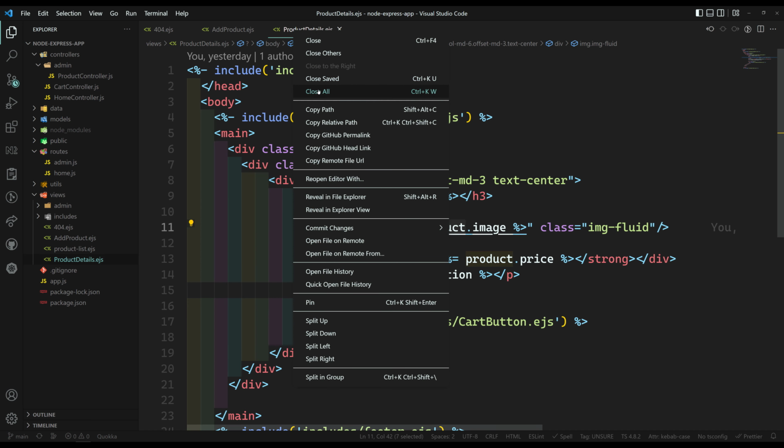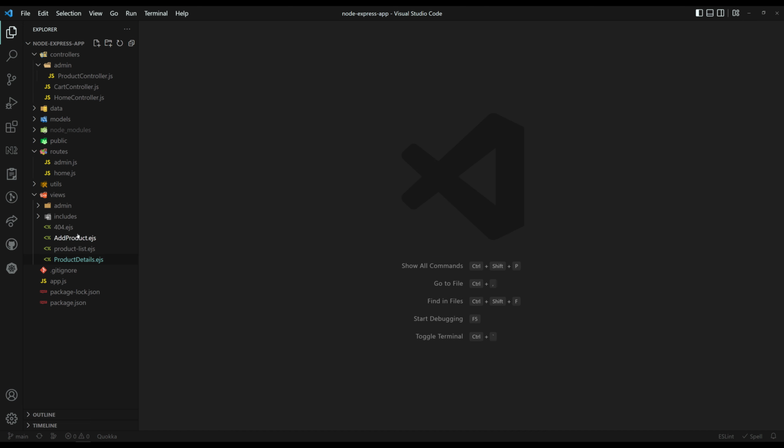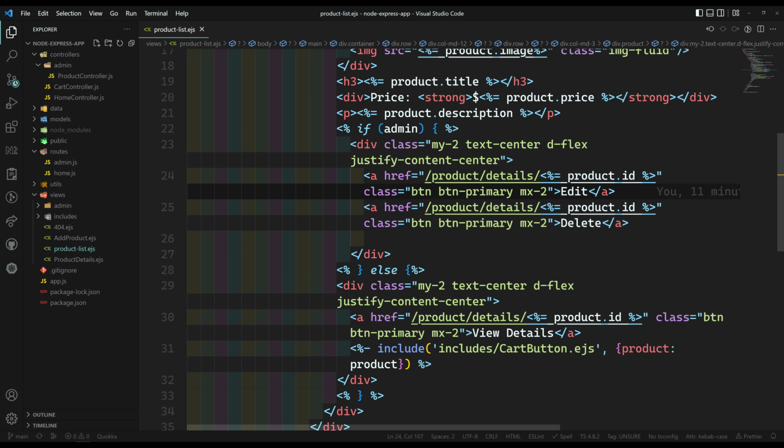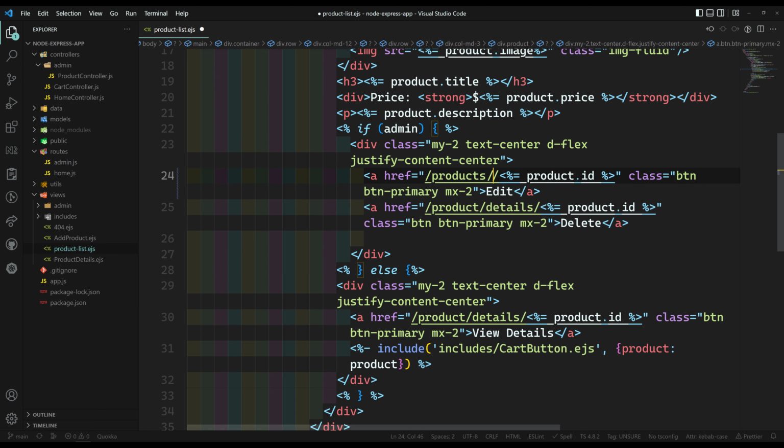Now let's go on to this one. First, let's move on to this product list.ejs, and here if edit is there, then what I need to do is slash products, slash products slash edit, and we need to pass this product ID. It's fine.